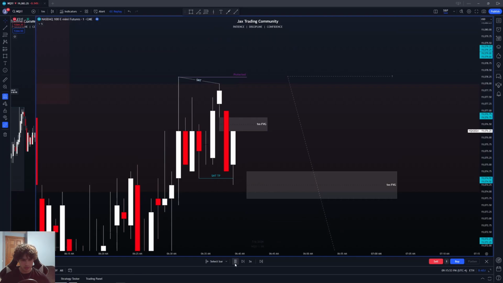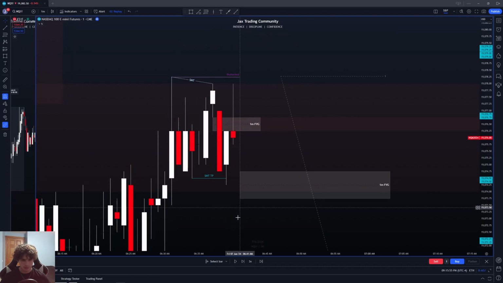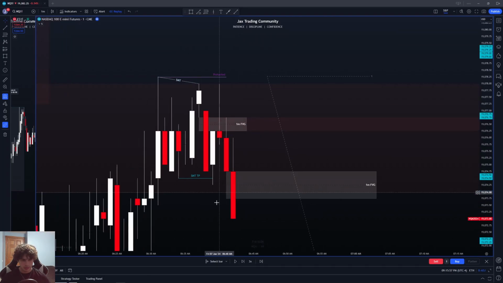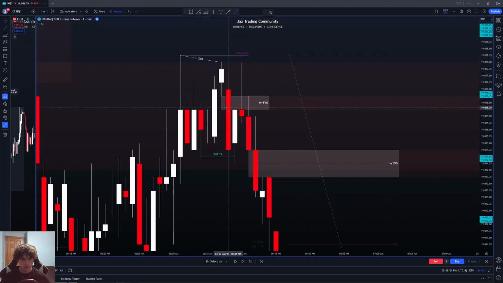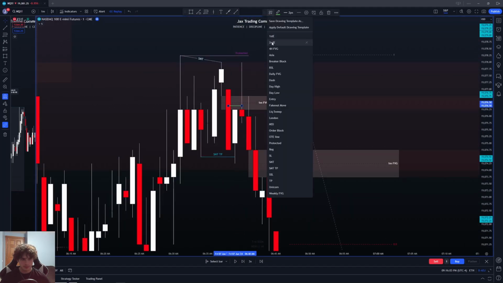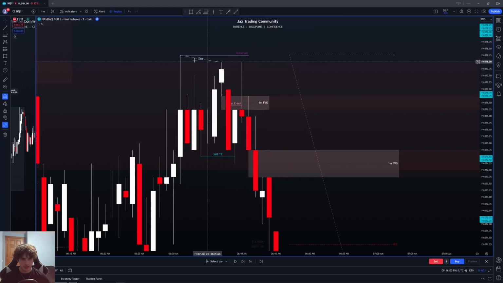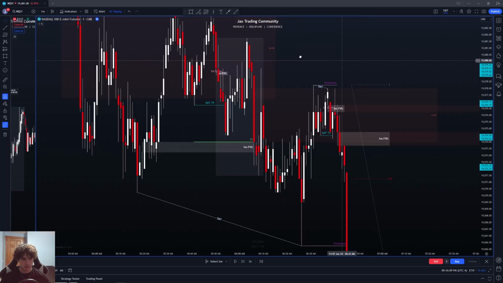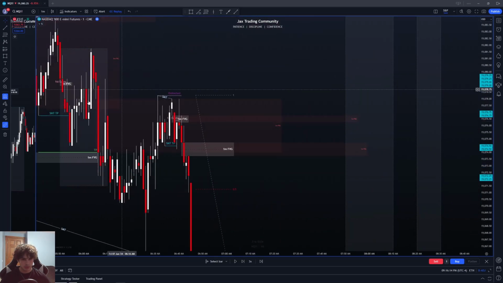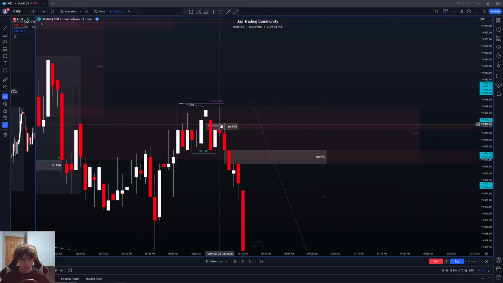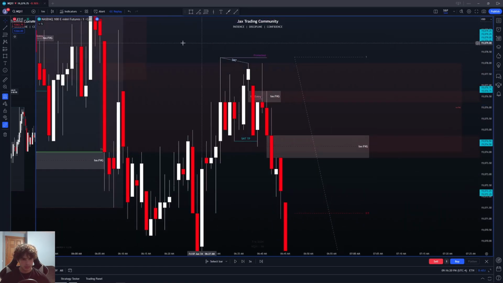We have a fair value gap right here. We tap into it, and we head a little lower. So this could right here be a possible first entry because we create a fair value gap after this SMT. You could enter into this. This would also be pretty nice because we do tap into this 5 minute. We do tap into this respected 1 minute. And we also have this 1 minute right here. So this is an entry I possibly would take.